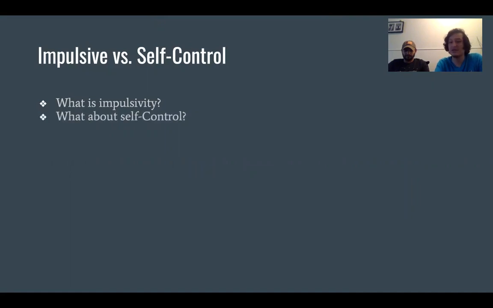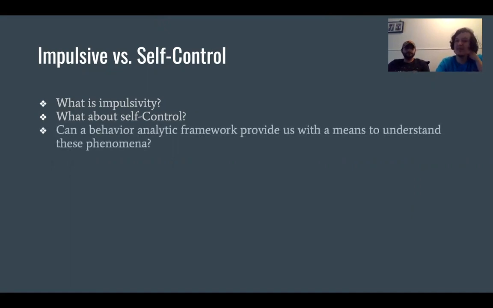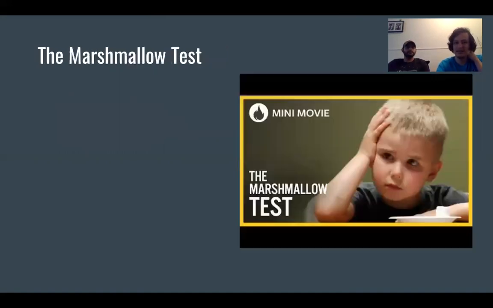So what about self-control? What does that look like? If we think about that kind of situation again, what would the self-control choice be? It would be me saving my money instead of spending it on something that I don't need at the moment, right? I want it, but I don't need it. And how do I even learn this kind of stuff? How does this even work? How can a behavior analytic framework start to get us to understand this kind of phenomenon?